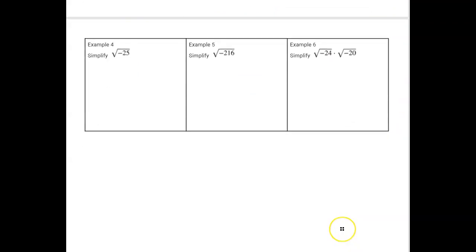All right, now we're going to break down some radicals. So I like to think of this as negative 1 times 25, and then break down the 25. And remember, you're looking for double since it's a square root. So this is i, and these are a double, so I would get 5i, and there's no singles left, so that's my answer.